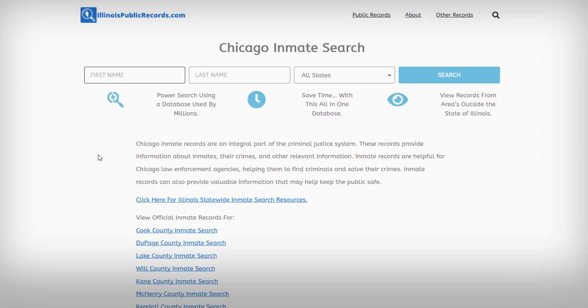Another thing to consider is the name search box on top. This is a premium service, so there is a fee, but it doesn't just look at Chicago or Illinois. It looks outside the state as well. It's a nationwide list, so people do move from state to state. You never know, they might have a record in another state, in multiple states. So if you want to make sure nothing is missed and you got all your bases covered, this is a great tool to add to your research as well.